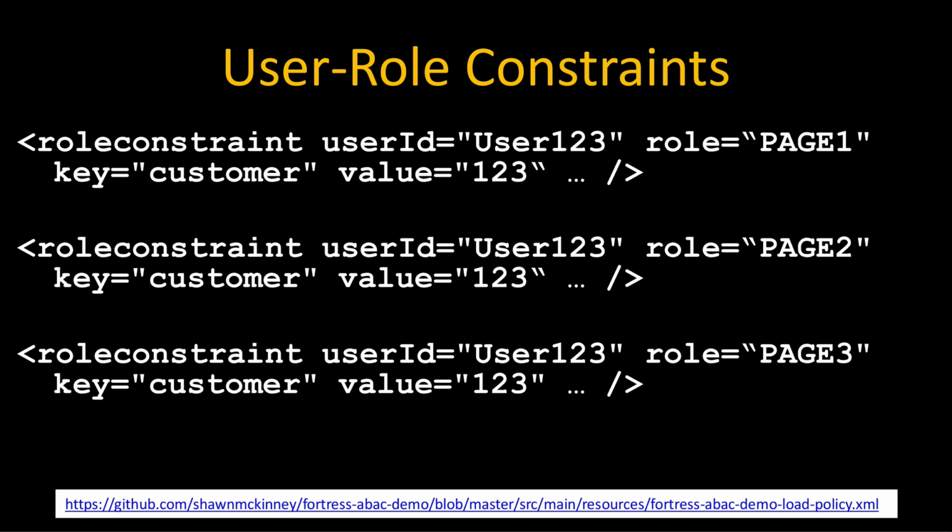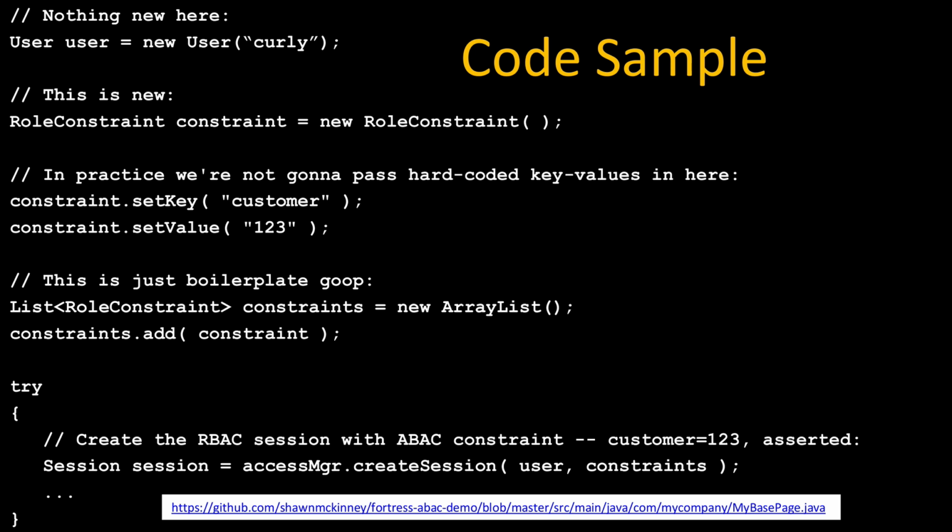Okay, a code sample. In order for this to work at runtime, back to create session, I hope you all can read that, the runtime is going to push in and assert the constraint and the value at runtime. In this case, the runtime is on behalf of customer 1, 2, 3. So any role that gets activated for those pages has to have that matching constraint on that user object.